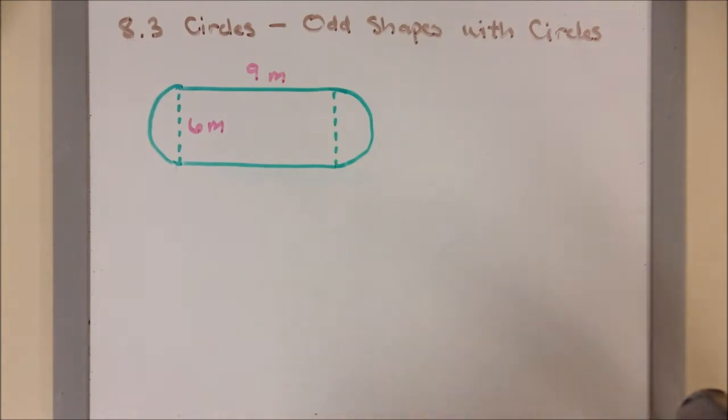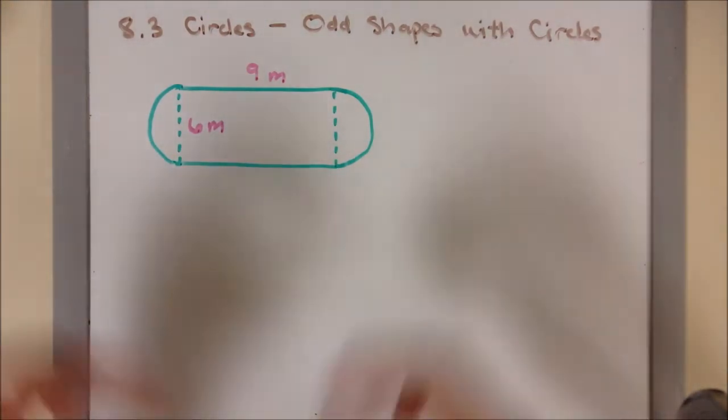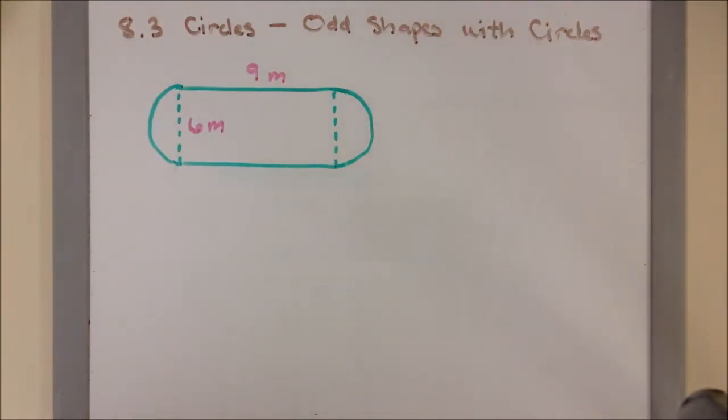Now, we are unable to find the area directly because it has a circle involved. What I mean by unable is that it's not going to be straightforward or easy. It's going to be a little bit extra work, but basically you're going to be using the formulas combined with area of rectangles, triangles, squares, with addition of areas of circles. So basically we're going to be using those formulas together.